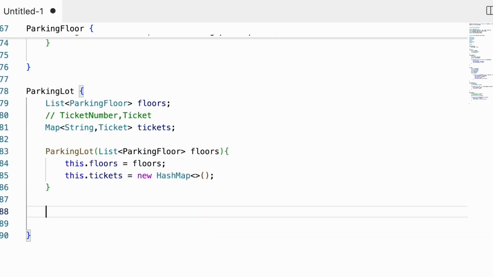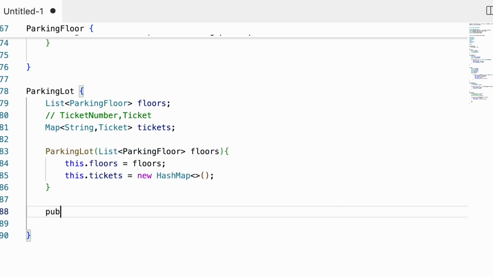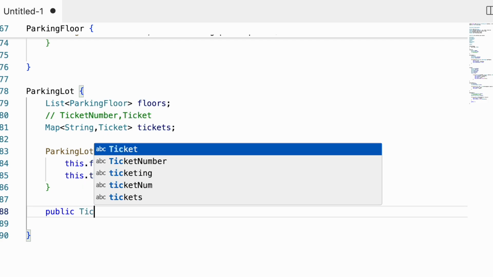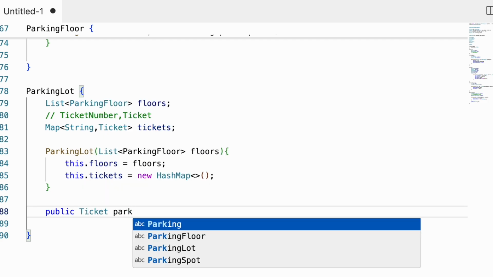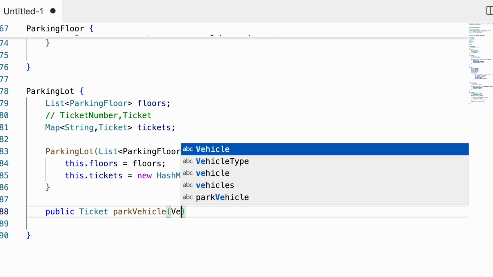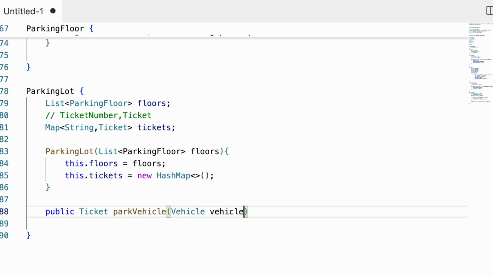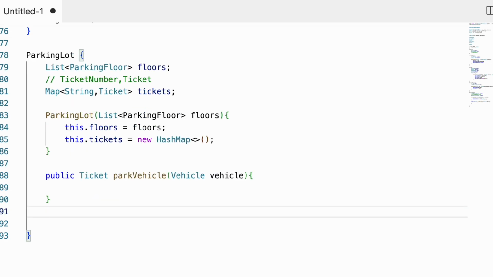Okay, now our parking lot class will have a public method which will return me the ticket. Okay, whenever we are parking the vehicle, so we will get the ticket. So we need an input as vehicle, right, and we will return the ticket for that, right? So this is one functionality. Second is unparking.